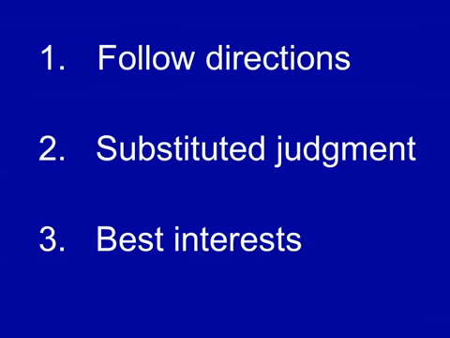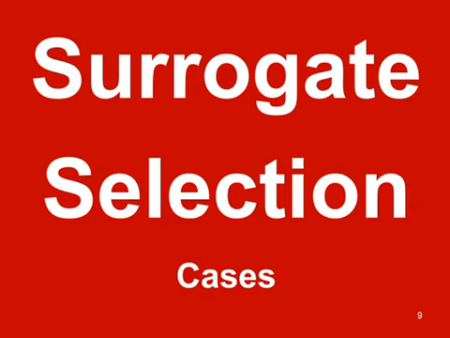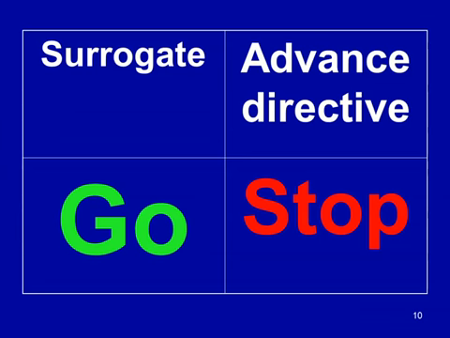And the basic idea here is that if you don't like the decisions that the decision maker is making, then find a new decision maker. Now, the job of a surrogate, whether the surrogate is appointed in the advance directive, by a court as a guardian or conservator, or as a default surrogate pursuant to the statutory priority list, is to follow the patient's instructions, if there are any, usually there are not, to exercise substituted judgment, and if you can't do either of those, then to make decisions in the patient's best interest.